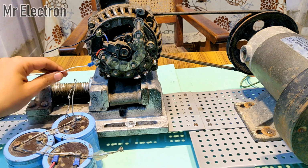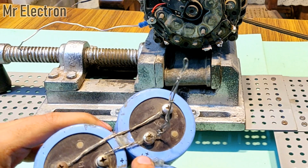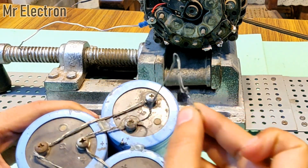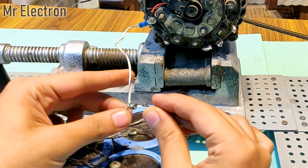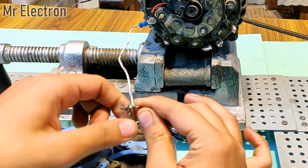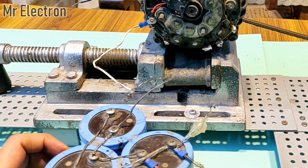Okay, so guys, this white wire, as I told you, is the positive, and the positive of the capacitor bank is this wire. So I will connect this wire to the white wire, meaning connecting the overall positive of the alternator to the positive terminal of the capacitor bank. So guys, the positive terminal has been connected.